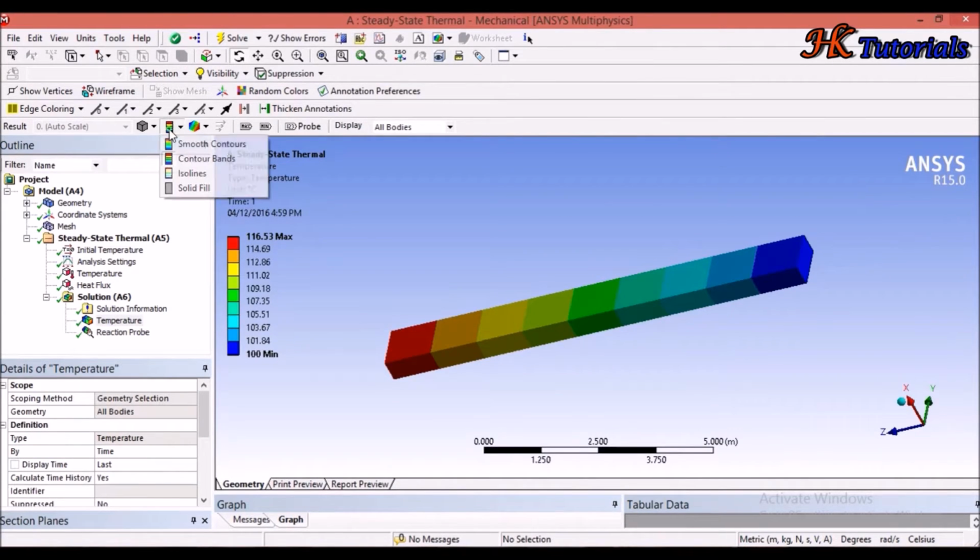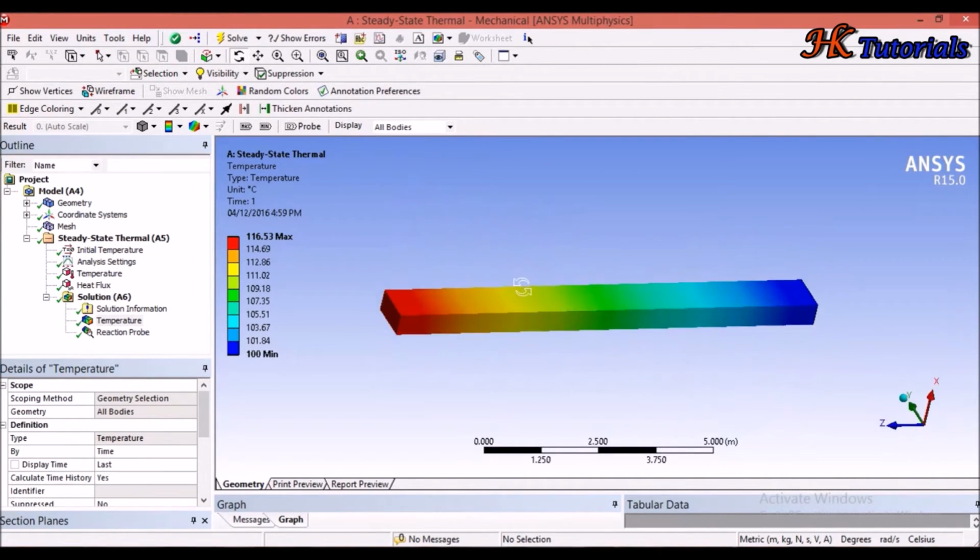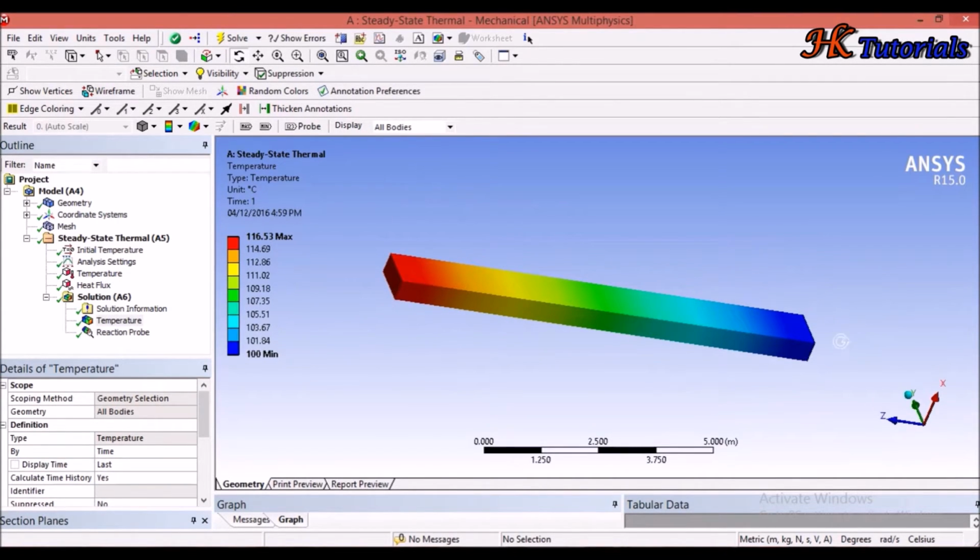Now we will change this to smooth contours instead of lines. The minimum temperature is 100 as we applied, and this is the maximum temperature, 116.53.